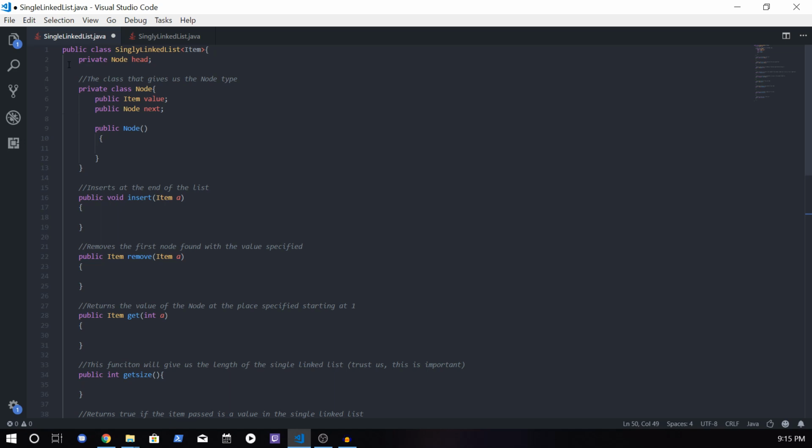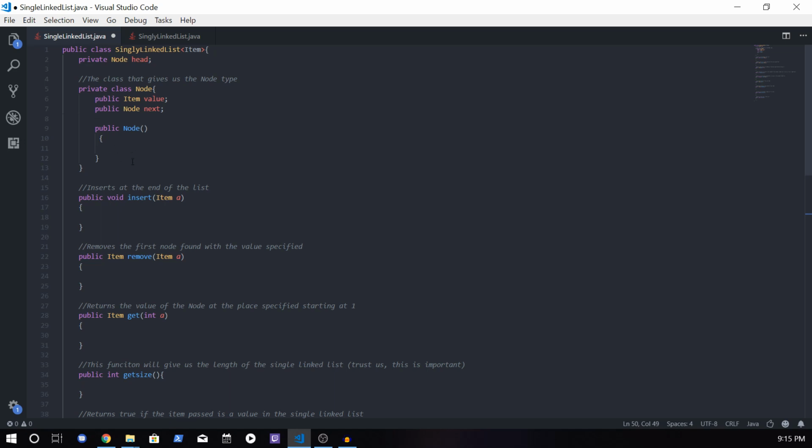But Aaron, they might ask, what is a node? Well, that's where we have the next one. We have a private class, which is found inside of the class, which you're like, oh no, aren't nodes supposed to be in separate files? Well, yeah, if they're public, but you can have a private class inside of a public class, and that's not a problem. I think you can even have however many you want, but we only need one.